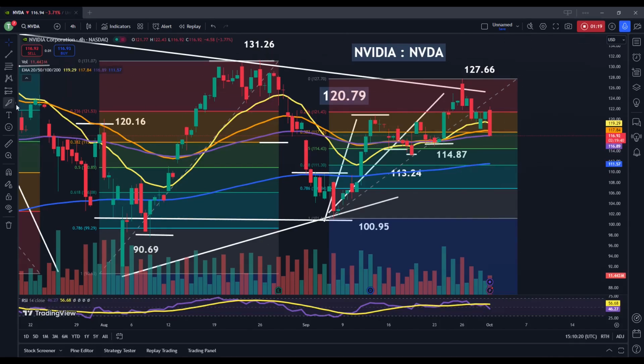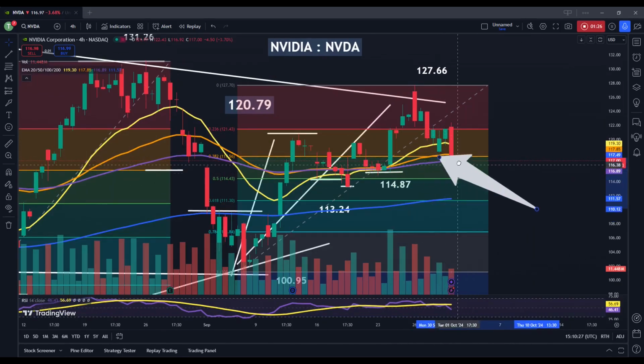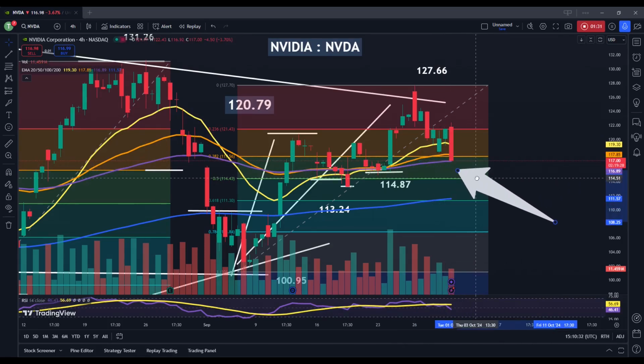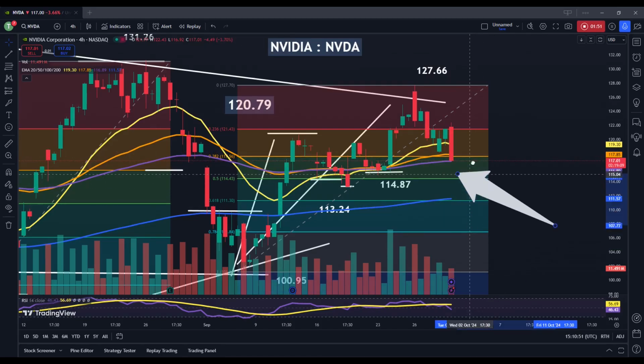And as this is occurring, we're starting to see the share price itself break through some very important exponential moving averages. So what we can see here is that the share price is now breaking through this yellow line, orange line, and purple line. So that would mean that we're breaking through the 20 period, 50 period, and 100 period exponential moving averages. These are significantly bearish signals. We do still have one more exponential moving average that rests a bit lower. That would be the 200 period EMA. But at the moment, we are definitely trading within the exponential moving average cluster.